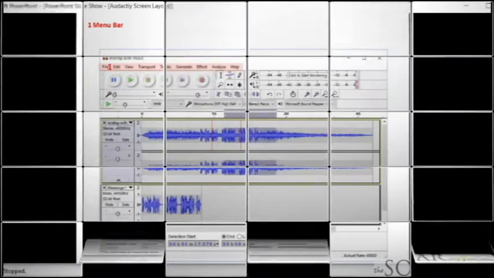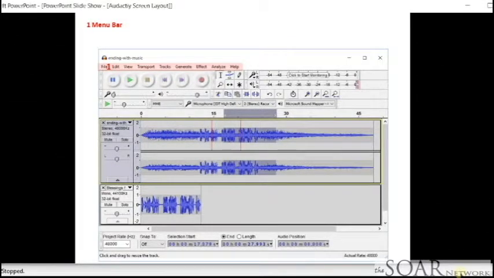Now I want to go over some functions on the screen, and these are really explained very well in the helps section that I first showed you. We're going to start out with the number one feature, the menu bar. That's followed by what they call the transport tools, and this is basically how you play it, record it, and rewind it. So these are your transport tools.